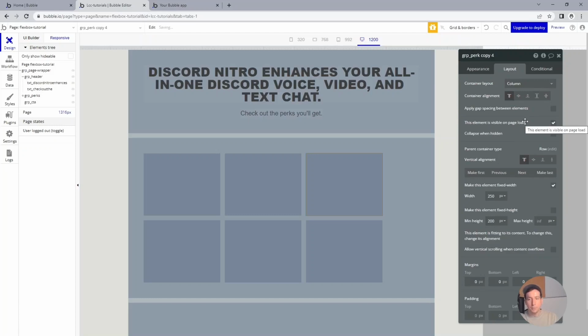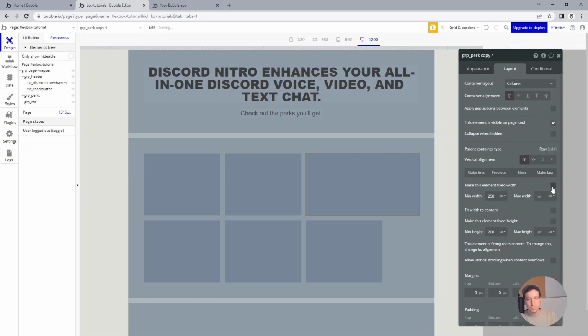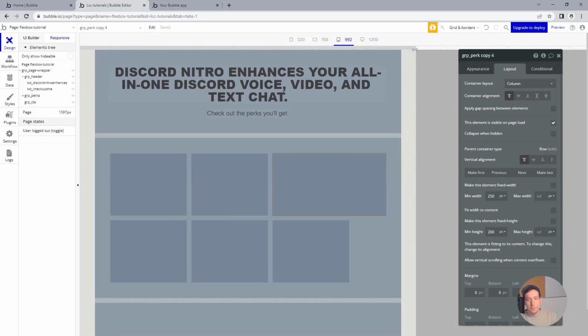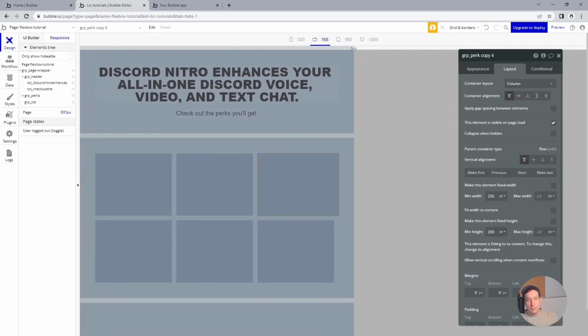Column would be the right choice because if you remember the original page, there was a header, a description, and an image all stacked on top of each other. So we need a column layout. And here we can remove the fixed width of this element, and this will make the element stretch as much as possible. It's only restricted by its parent element. Here you can see it, right? So in that case, this group here can shrink if we shrink the viewport width up to a minimum width of 250 pixels. And when it has reached that width, it will stop shrinking.